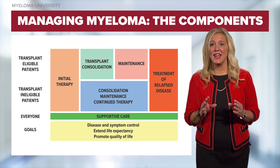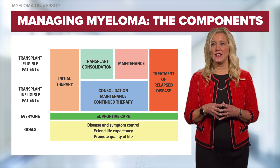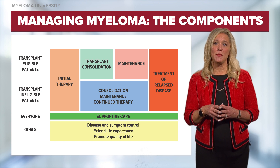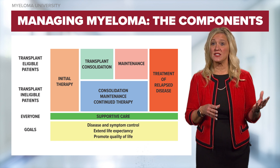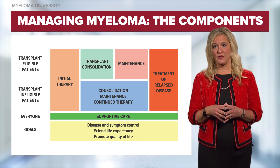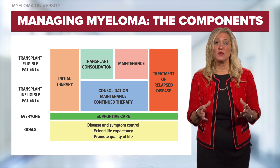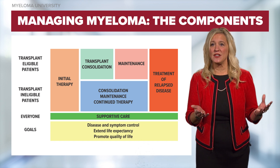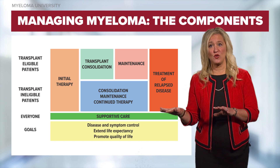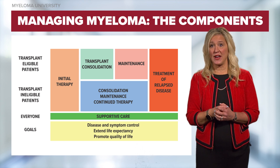There are also data to support four-drug regimens adding a monoclonal antibody to treat newly diagnosed myeloma. The type and duration of induction therapy varies according to genetic risk status, fitness or frailty, and how deep a remission one wants to achieve. For those who are frail or less fit, many practitioners will give six to eight cycles of induction therapy then de-escalate going right into a maintenance phase. For patients who are fit, a stem cell transplant will often be recommended.